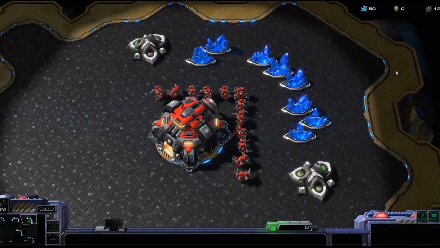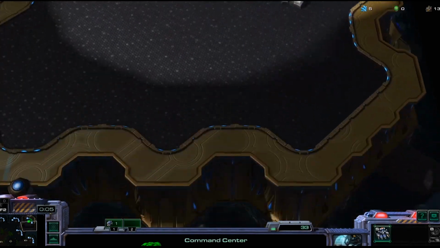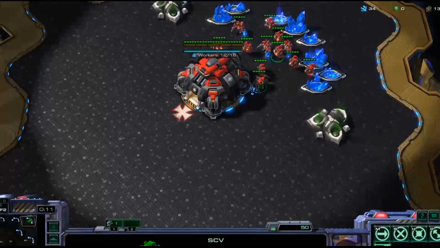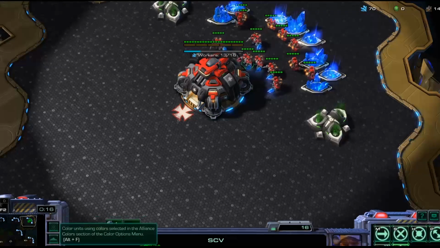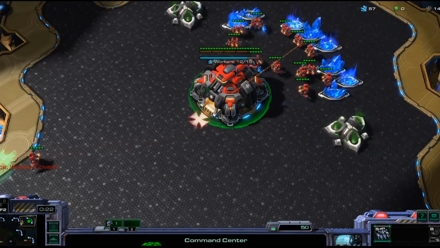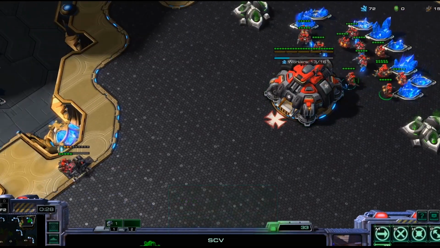So at the start of the game you want to be making an SCV, and you keep making SCVs the whole time. This is the same for every race. You don't want to stop making SCVs, you want to keep making SCVs all the time. So as you can see here, I'm just making SCVs. Then as soon as you can afford a supply depot, you make it. So you start with 2 SCVs and after that you should be able to afford a supply depot, as I did here.